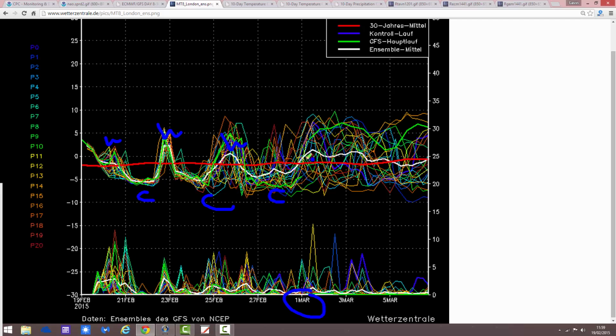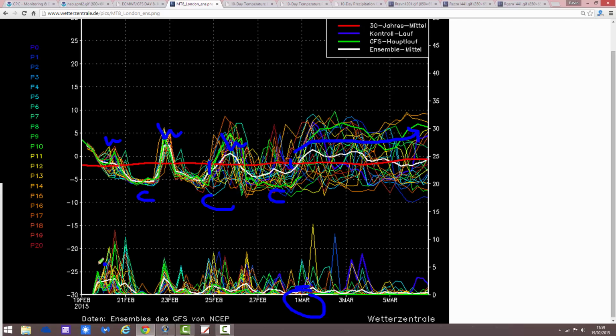Now we get through to the start of March, say this is the 1st of March just here, and then there's a little bit of a warming trend going on there. There's a lot of scatter, admittedly, so I wouldn't necessarily be running away with the idea that it warms up into the start of March, but there is that idea there within the ensemble that the temperatures are lifting up above the red line, which is the 30-year temperature average.